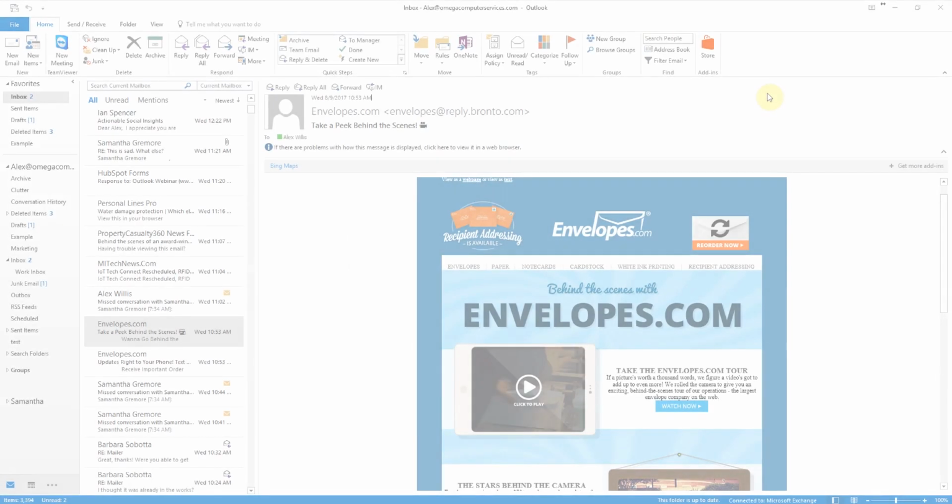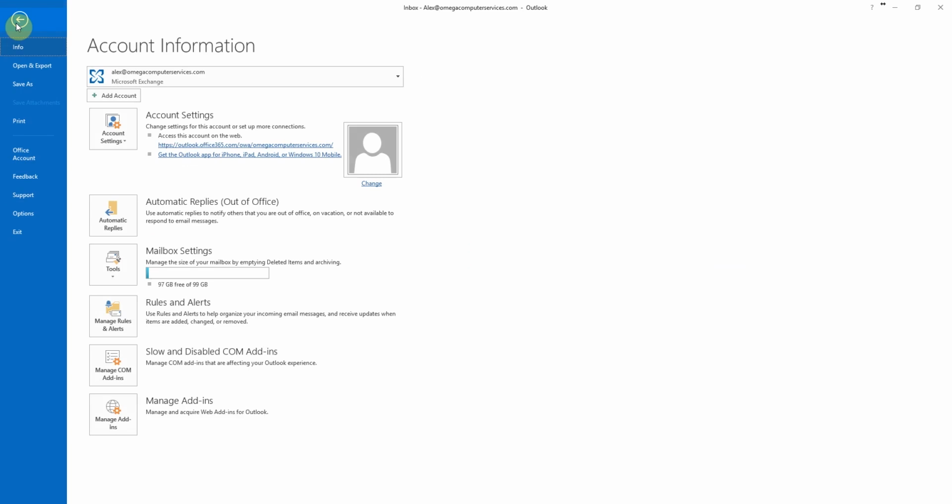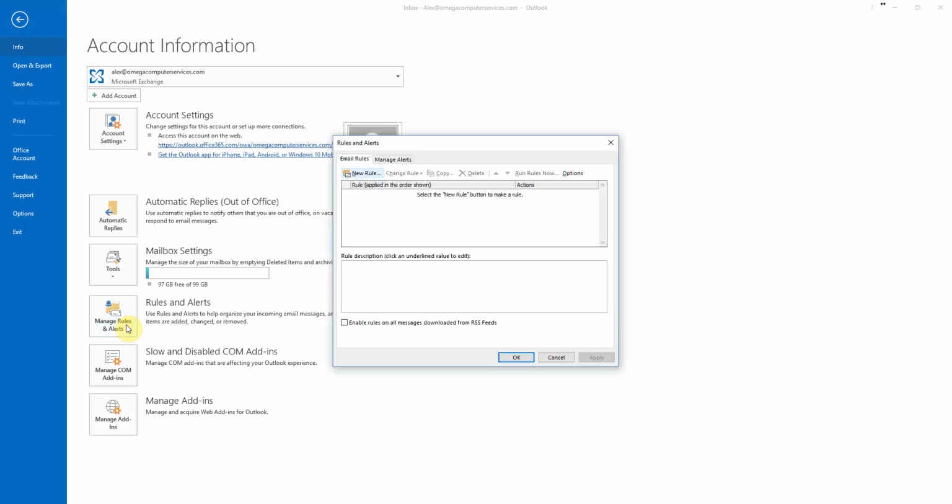So next we're going to go and dive into managing some rules. Now these are always helpful to make sure that your inbox is staying clean or you're sending messages to the right place. So it can be very handy to set up rules, but it can be a little complex. So to set up a rule, you go to File, and then from there you head down to Manage Rules and Alerts. Now when you click on this, you get a box brought up. So from here, I have no rule set currently.